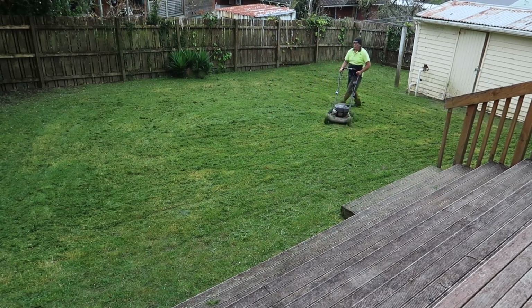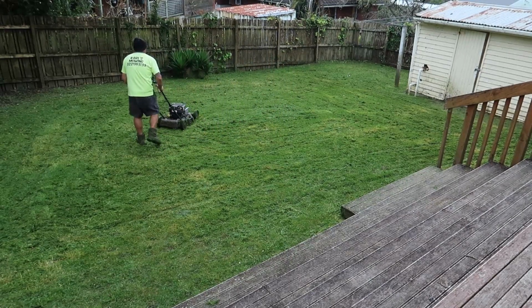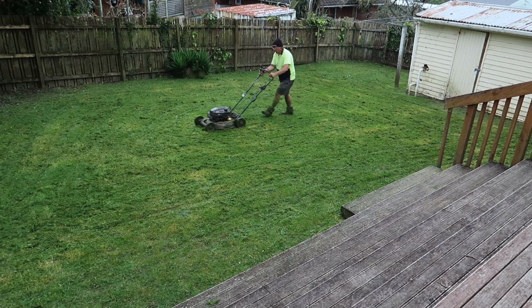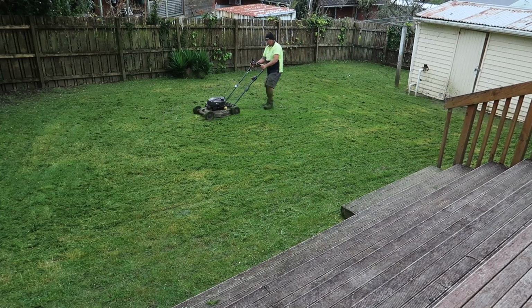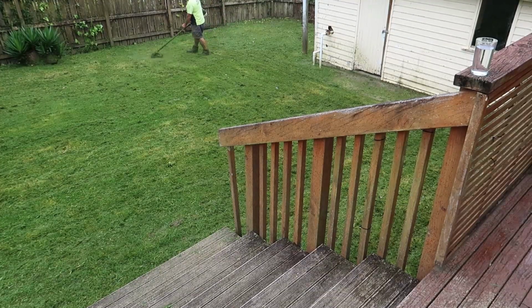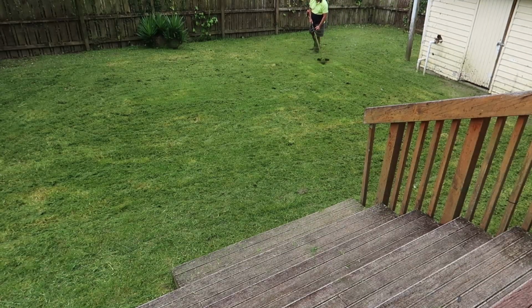I said to the young person that yep, I can do the job, but when I finish it, it won't be like a bowling green, but it'll look 100% better than it was when I started. So I've just finished mowing here, and I'm going to get the whacker back out and just do a final trim off, because we always have runners sticking up with this kikuyu.